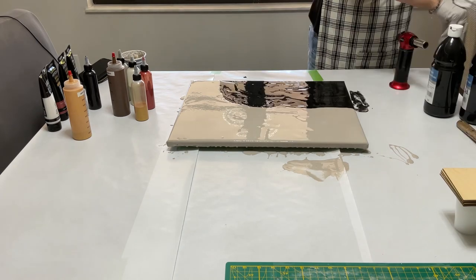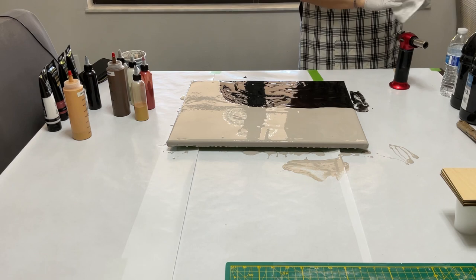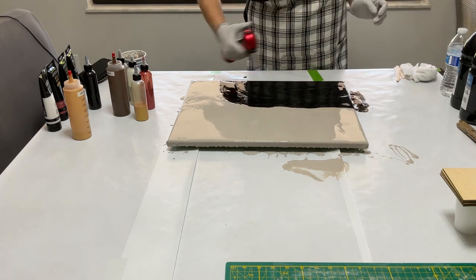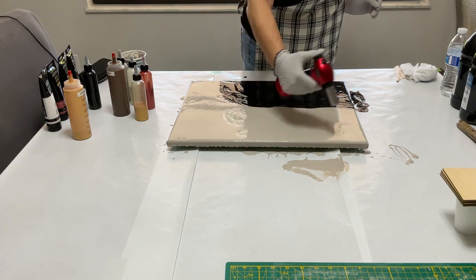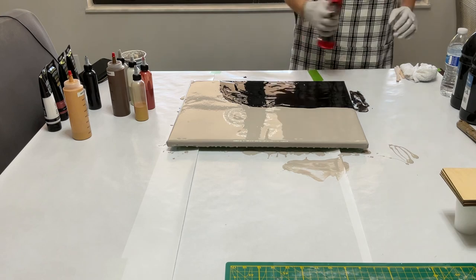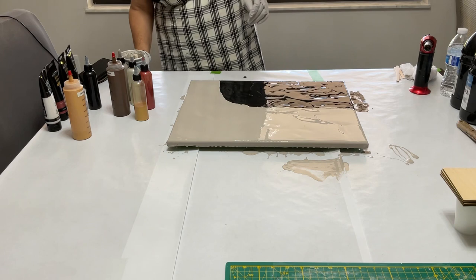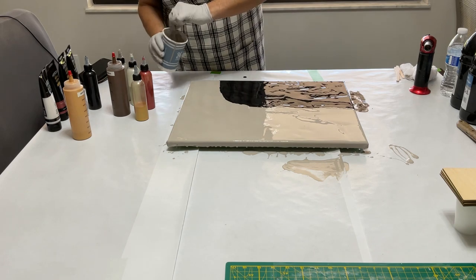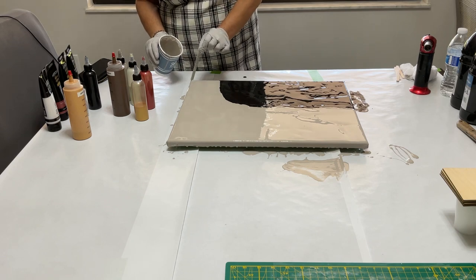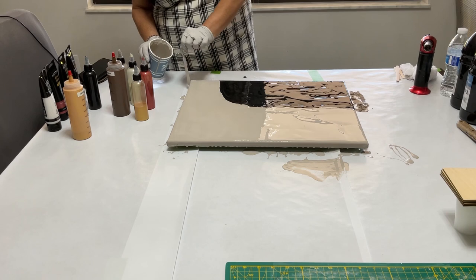I'm moving this out of the way. I have a video on the channel that talks about how I mix my colors, but right now I want to get the bubbles out. I'm going to let it set up a little bit longer, and I'll be doing a little bit of black on the canvas — the sides are showing.